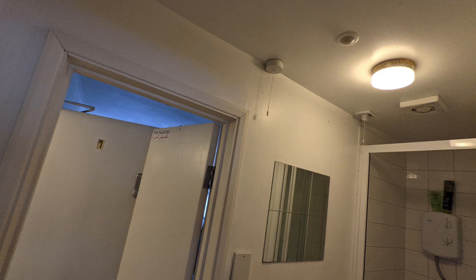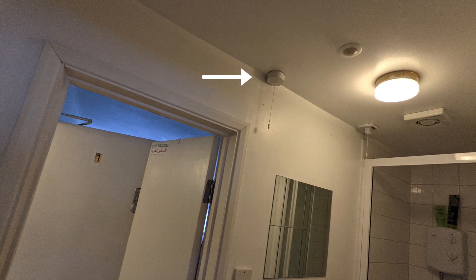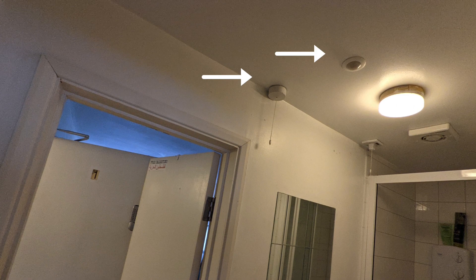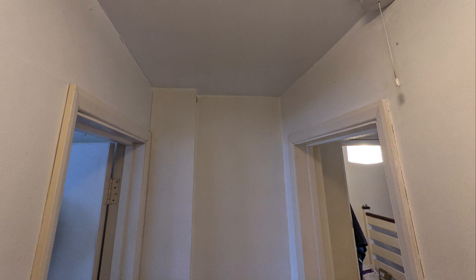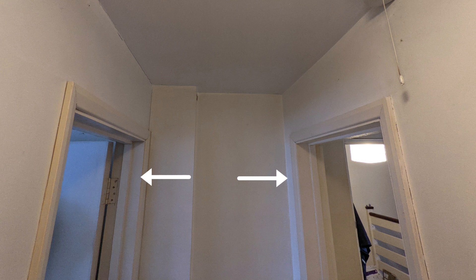Now it's time to roll our sleeves up, go to the property and actually start doing some work. This is what the actual room looks like. That is the light switch in the centre of the frame, and you can see the PIR next to the light which has until now just controlled the light and turned it off when people aren't in the shower. Looking from the other angle you can see the two doors on the left and right of the screen, and at the moment those have just got normal locks on them.